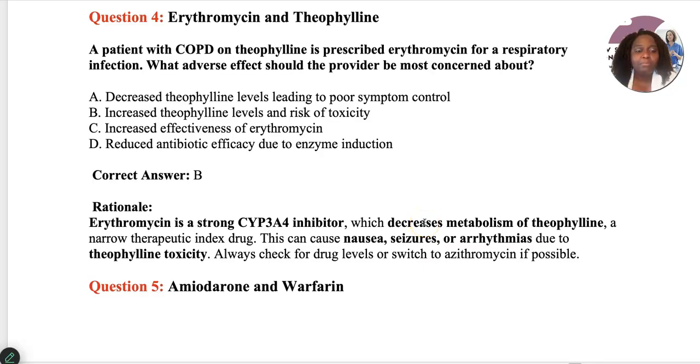It will decrease metabolism of theophylline. If it decreases metabolism of theophylline, it is the same thing as saying what? It is the same thing as saying that it's going to increase theophylline in the body. That's where I think students will likely stumble when they see decrease or increase. So what are we increasing? What are we decreasing? Decreased metabolism of theophylline is synonymous with, or AKA, what? Increased drug level in the body.